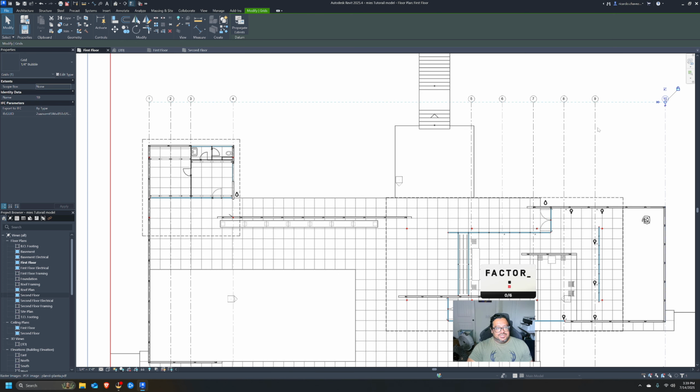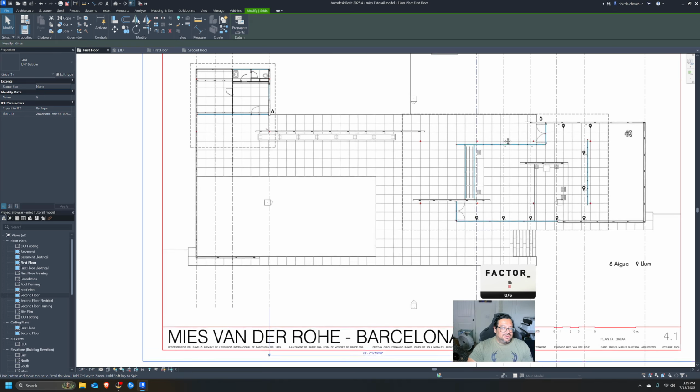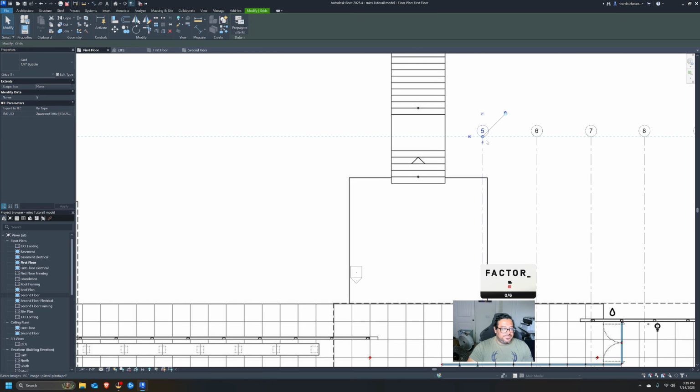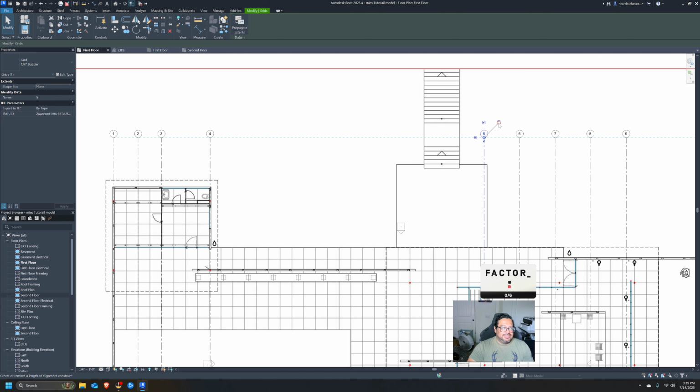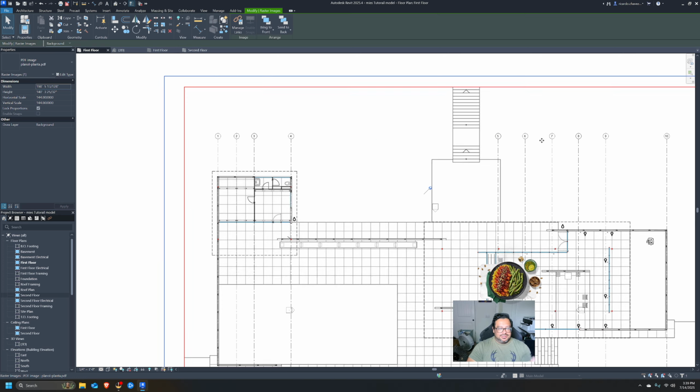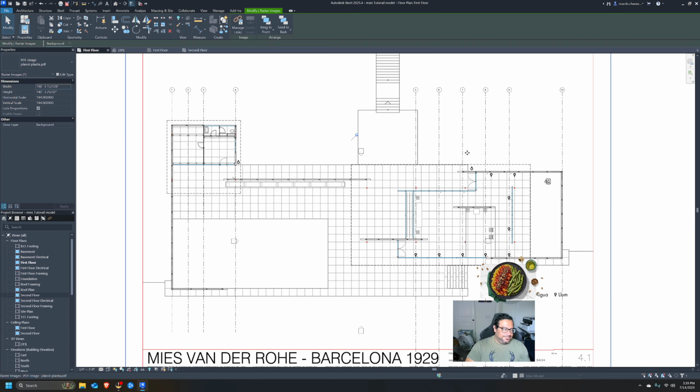But let's just say, for example, you're working on a drawing. For example, this one here, right? You don't want the grid to intersect all the way through your drawing. You can break this one. You click this little key lock here, and that separates that one grid from all the rest. That's kind of how you do that. But if you want to bring it back, you can lock it back in. Boom, locked again, and that's your grid system.